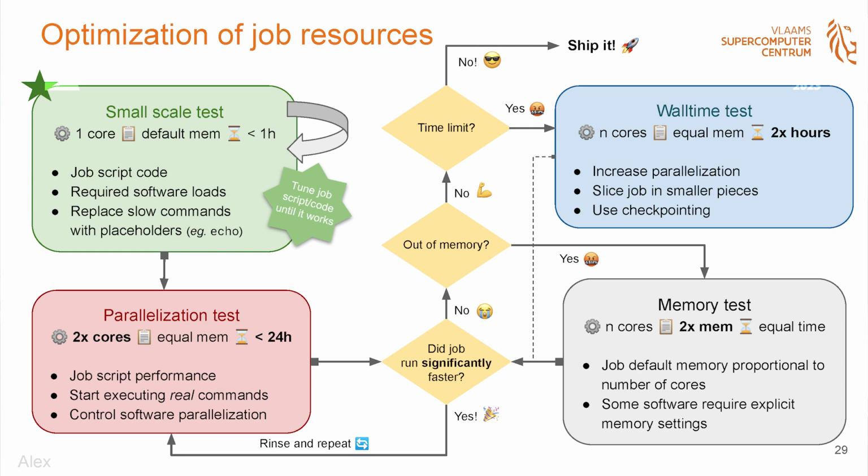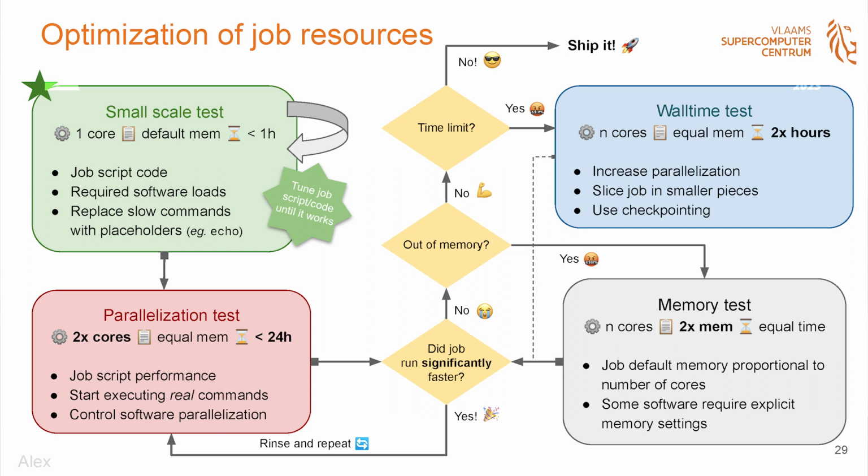If it's significantly better, you can then repeat this step, increase it even more, and check what's the evolution of the time to completion. At some point, different things might happen. So it will improve usually. If it's an application that supports parallelization, it will improve to a point where probably it hits an out-of-memory error. Because maybe by using more cores, the applications usually need more memory. Your job will get more memory proportional to the number of cores, but if this relationship is not linear, you might hit an out-of-memory error.